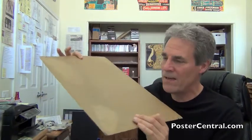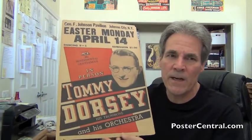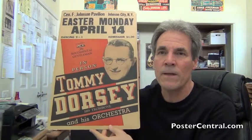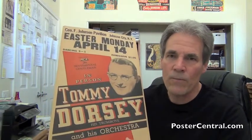Just a wonderful thing. Now this, of course, if you've seen my blogs, is very standard, actually quite old and toned. Window card, 14 by 22 inches, very standard size with no printer's credit down at the bottom. And this kind of toning, this was originally white. I'll show you a picture in a second of one that still is white that was stored away, but this toning comes from either direct sunlight or fluorescent lights.